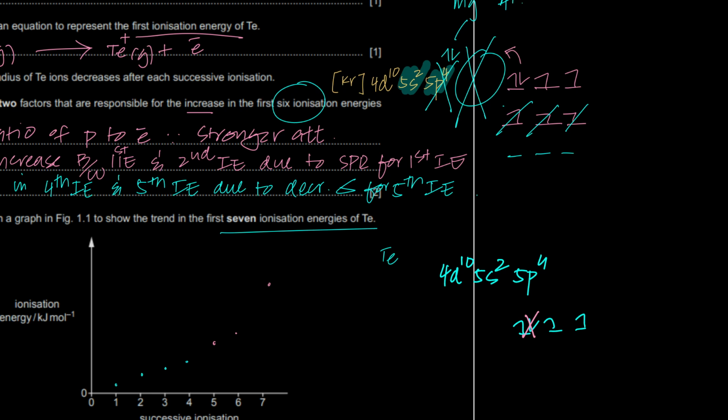It should look like this. This additional shielding is no longer there, and then this is the highest jump, because the 7th electron is being removed from a principal quantum number shell which is closer to the nucleus. This slightly higher increase is not a jump per se. It is because the 5s only experiences shielding from the 4d, but the 5p was experiencing shielding from this as well. So the 5s experiences decreased shielding. That's the idea. Any questions?